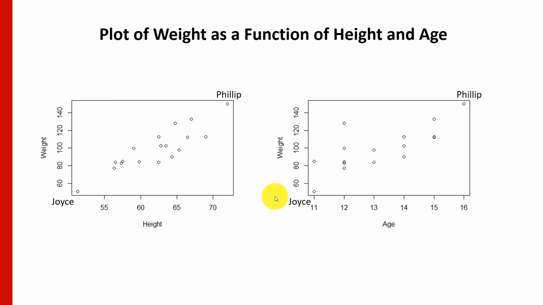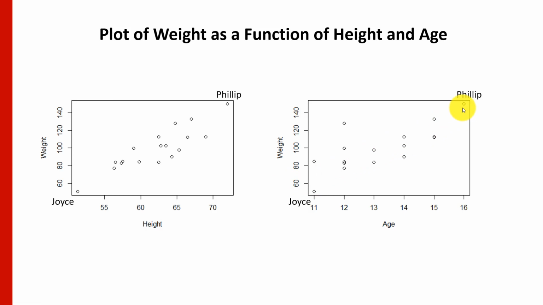So first, we want to understand the relationship between weight and height and weight and age. When we plot weight as a function of height, you can see we have a distribution that looks something like this, and we have students who have some extreme points over here. And then here we have weight as a function of age, and we have those same students who make up relatively extreme points on either end of the spectrum. Both of these relationships are positive, relatively unsurprisingly. As students get taller, they weigh more, but also as students get older, they weigh more.